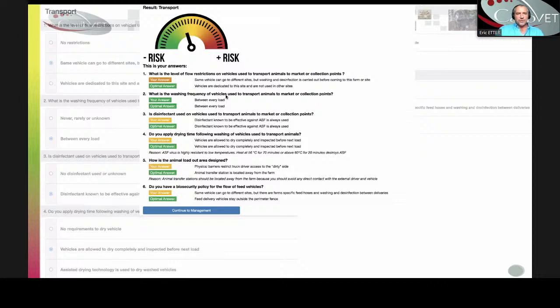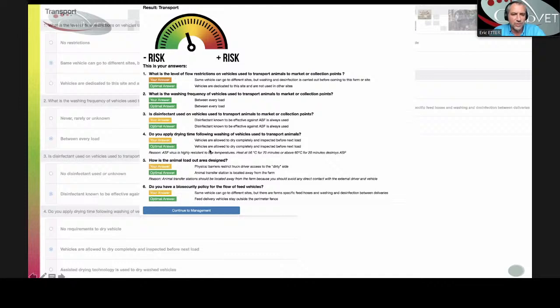For the second question, we obviously had the right answer, and for the third one, our answer was also the right one, so we don't have explanations.